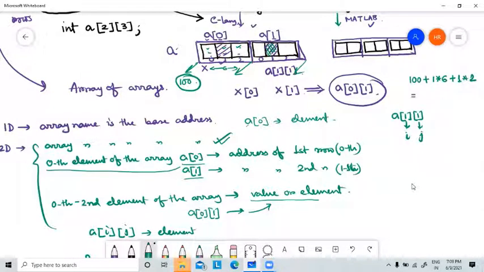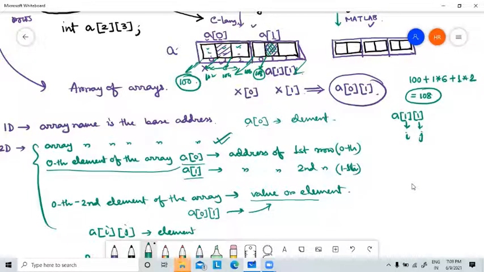So now it becomes 100 plus 6 plus 2. So it becomes 108. See, if this is 100, then this one 102, this one 104, this one 106, this one 108. So I'm getting the value 108.